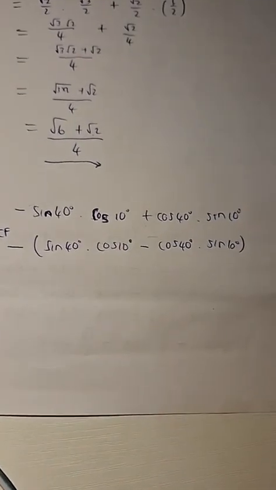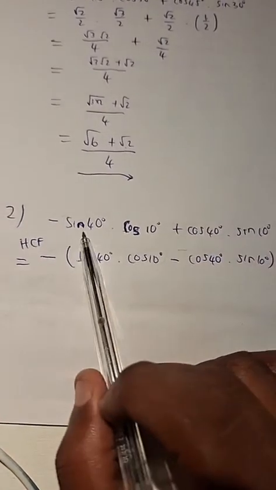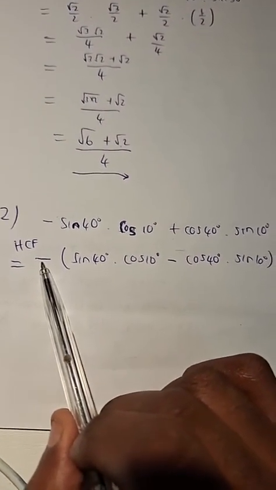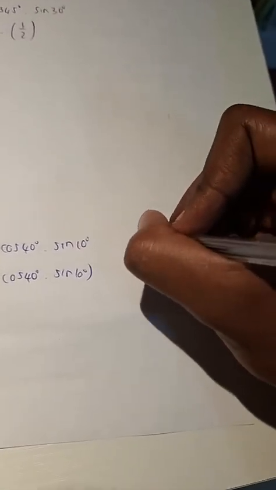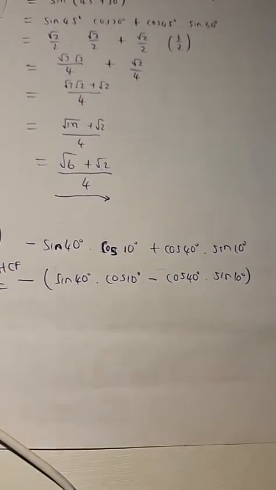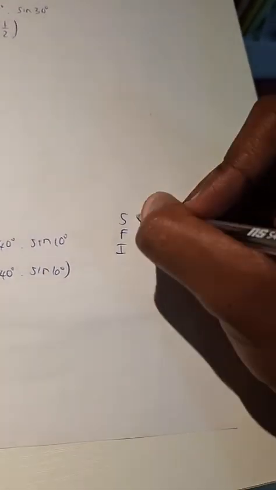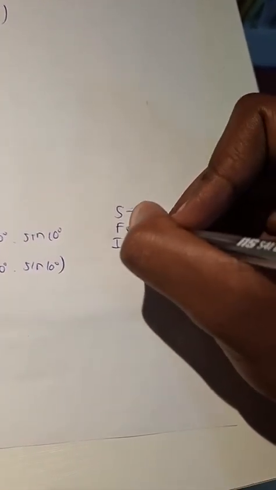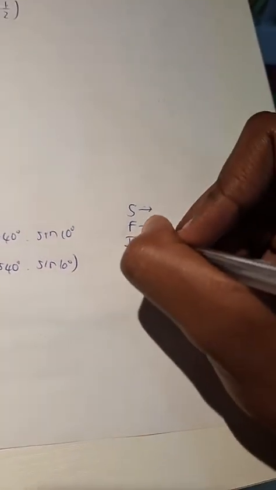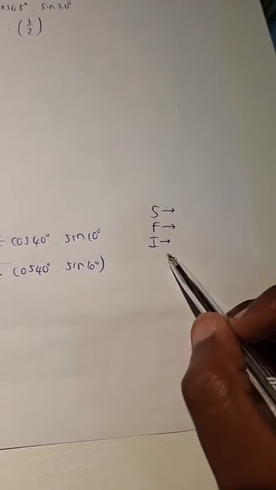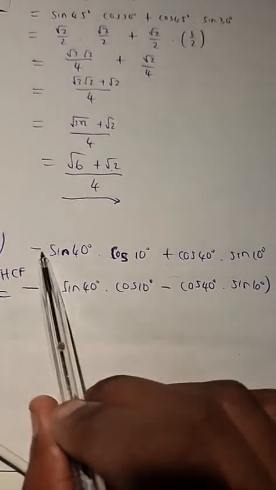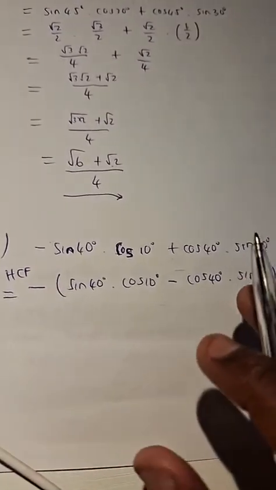And there's a rule in factorization that when the first term is negative, you must take out the negative sign as a highest common factor. And this is the thing, guys, SFI. Whenever you are dealing with simplification of something, you need to first check, is simplification possible? If not, you check, is factorization possible? That's what the F stands for. And if not, the use of your identities. So you cannot use the compound angle identity until such time that the simplification has been done.